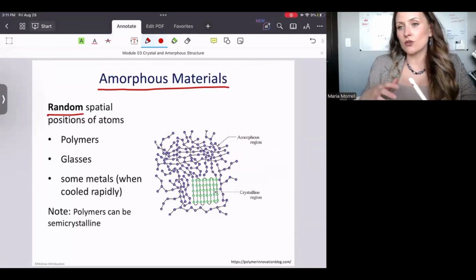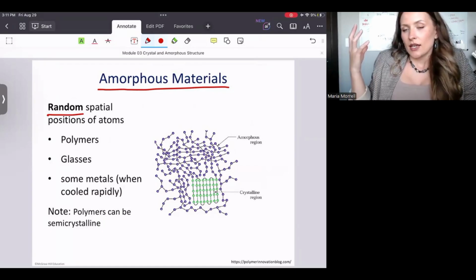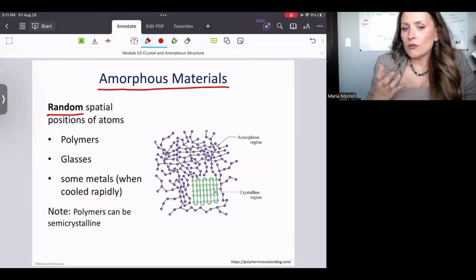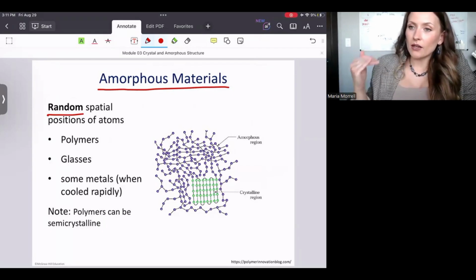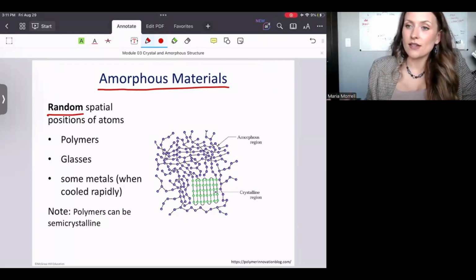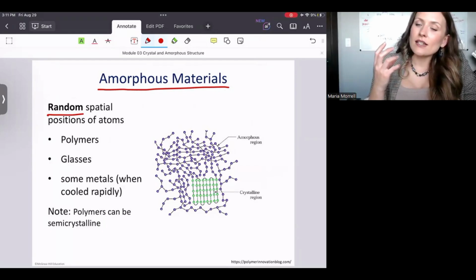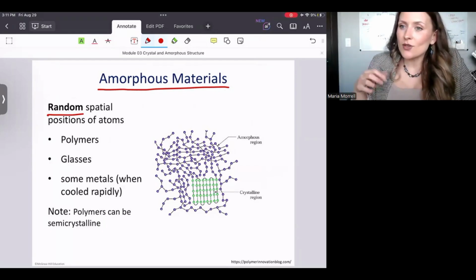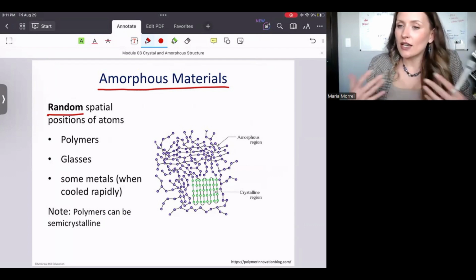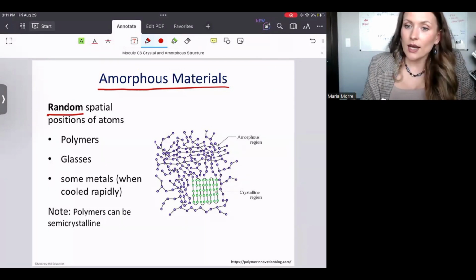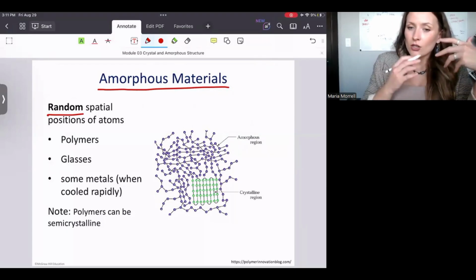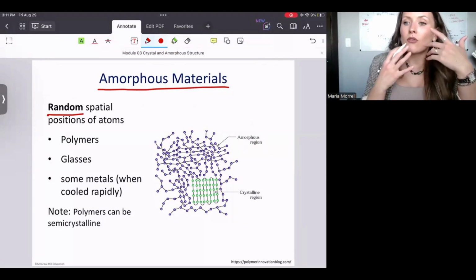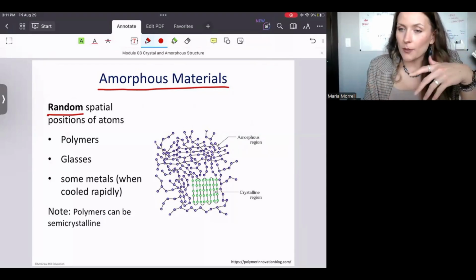Usually it happens to a metal if you liquefy it and then cool it. We will look more into this specific point, but when you cool the metal too rapidly, too fast, the atoms, think about it, are not given enough time to walk back to the position where they are supposed to be. And that's how you can end up with something that looks disordered. But I do want you to keep in mind that amorphous materials are usually disordered, random, and possess no order.